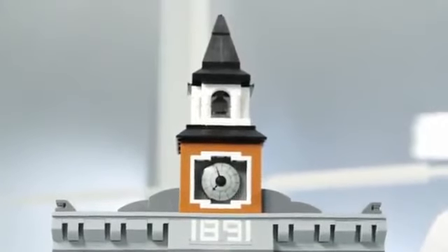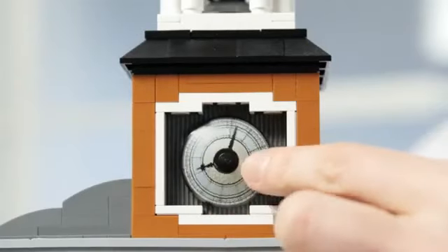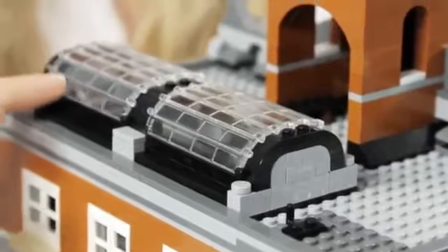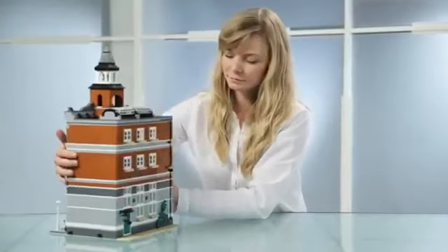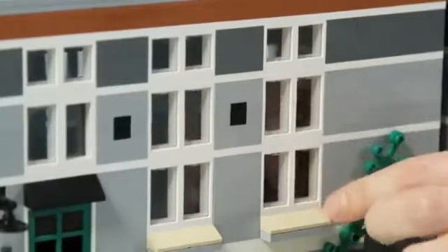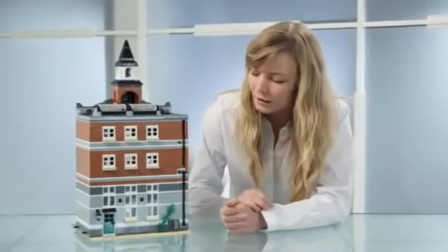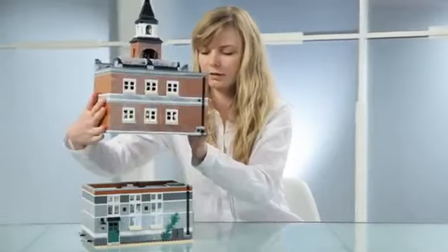Further up you see the clock tower. We also have a print made specifically for this model, and the nice thing about it is that you can actually turn the clock and set the time as you want it. On the roof, we have this skylight that Jamie Barat designed, and I think he did an excellent job on this. On the back, you see a second entrance to the building. There are some tall windows adding a lot of light inside. And that opening is actually for an elevator to slide up and down. You can fix the elevator at each floor, and when you take the building apart, the elevator comes with it.